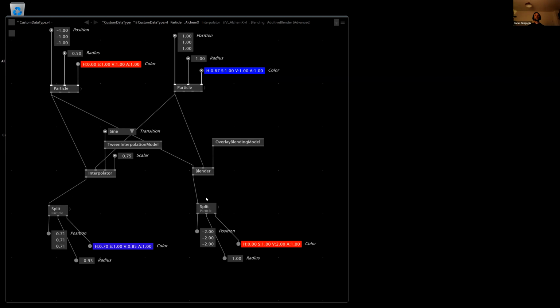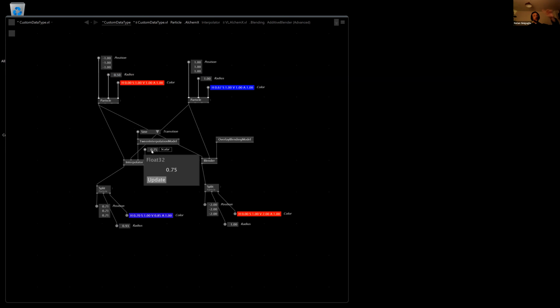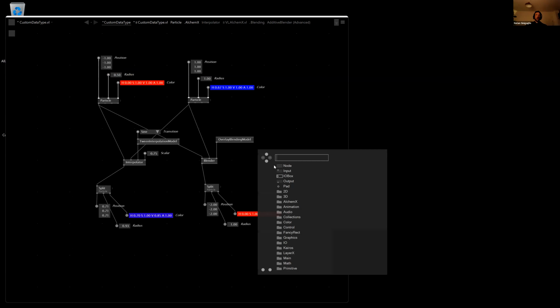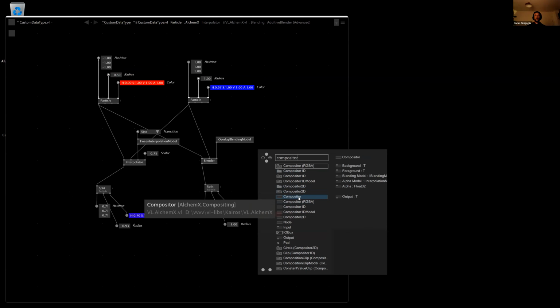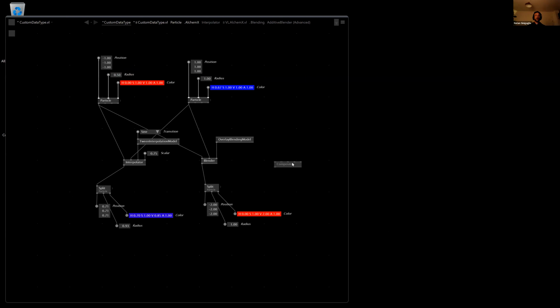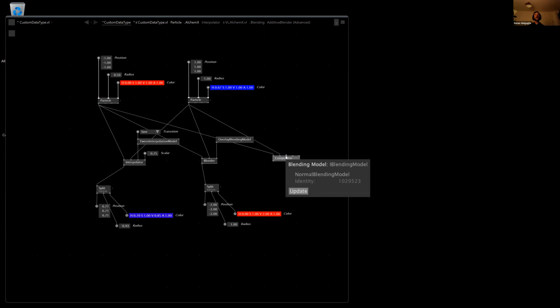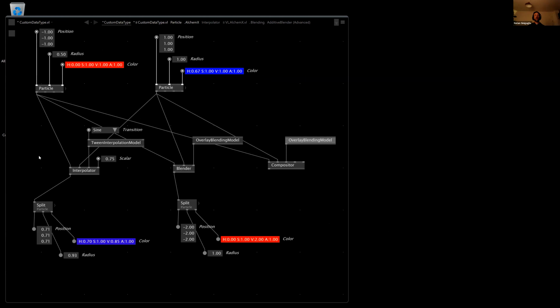Okay, so that's it. So if you put also the compositor node, which is the third node, try to connect the first. Yeah, as you see, we didn't have to define anything because the compositor in reality is just a combination of blending and interpolation.